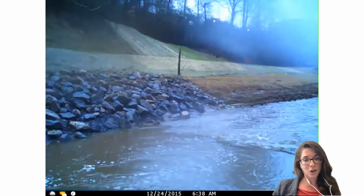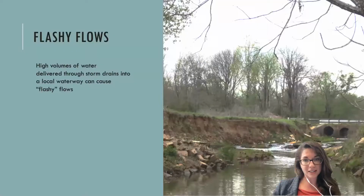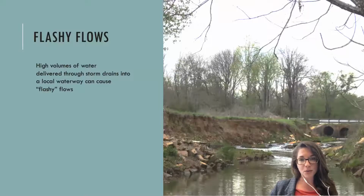That has a big impact on those riparian buffers, those riparian areas along the stream bank. As you can see, they've tried to deal with this issue by putting down some riprap and some erosion control matting, but they're up against a difficult problem. And here's an example of maybe the types of urban streams that we often see. You see this highly eroded stream bank here, showing a lot of potential for erosion and sedimentation. And this is often because of those changes in urban hydrology and those large, flashy flows that are caused by that.